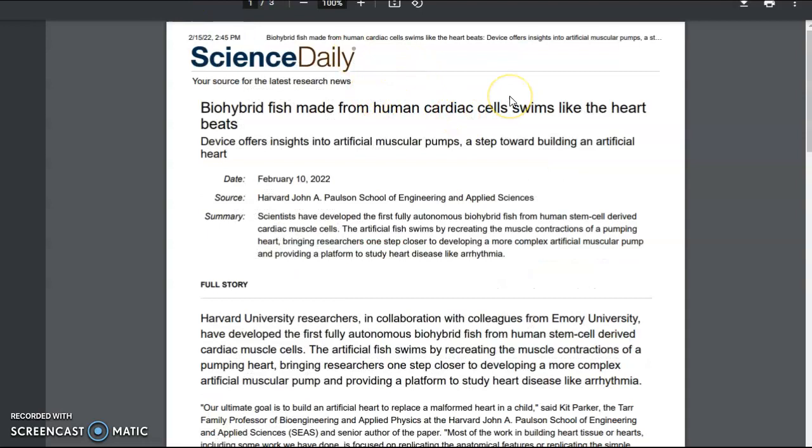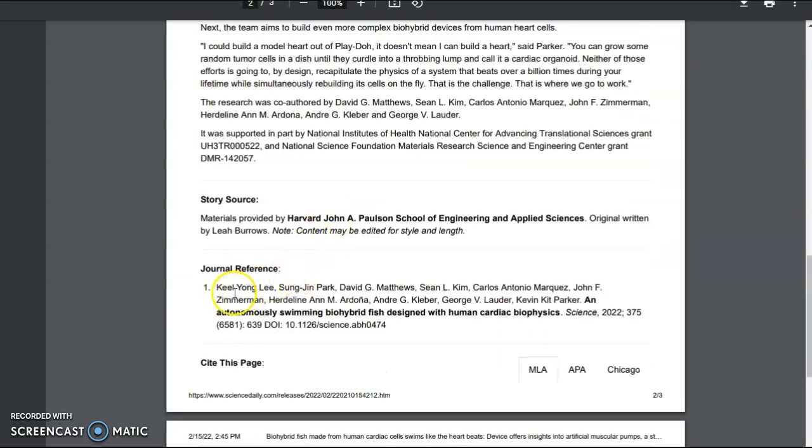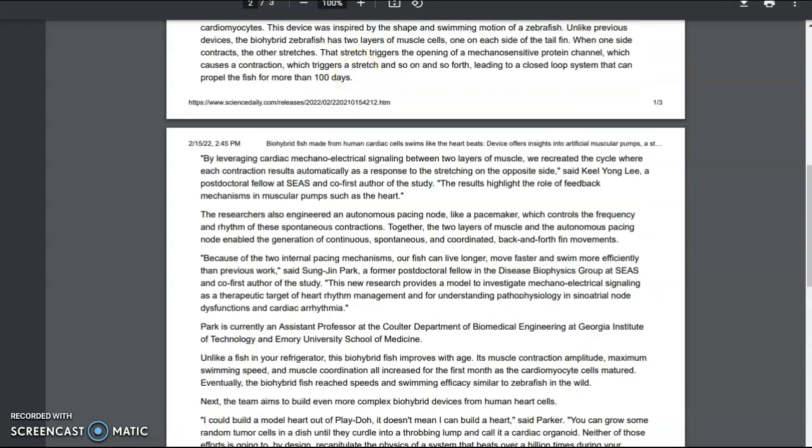Another you might run into is a secondary source. Science Daily, Science in the News, and some other ones that are posted. These are secondary, which means someone read the primary source article, and now this is their interpretation of it. And so this is also not acceptable. But if you find one of these and you go to the bottom, they're showing you the primary source. This is very much acceptable. So you can go to this primary source and figure out exactly what's going on in this paper.